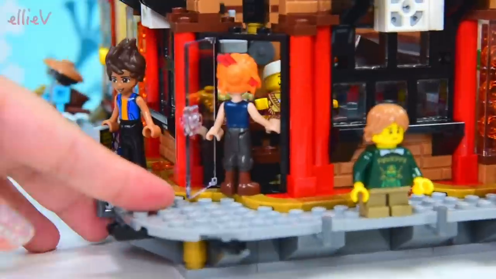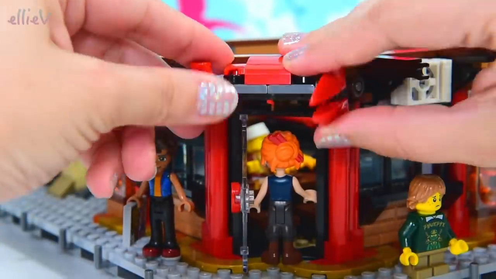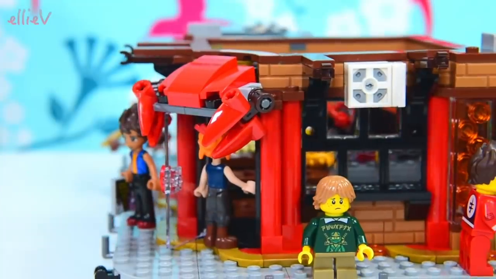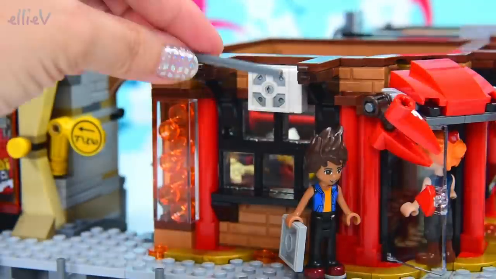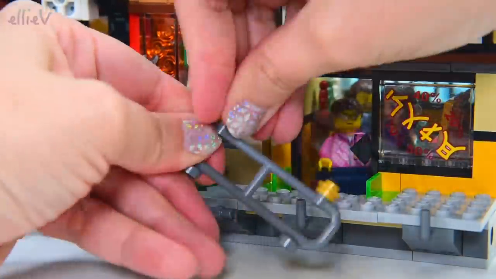Oh, it's a crab! It's a crab for the top of the crab kitchen, for the front entryway, and we can angle it kind of up or down. Oh, that's so cool. This is just so exciting.